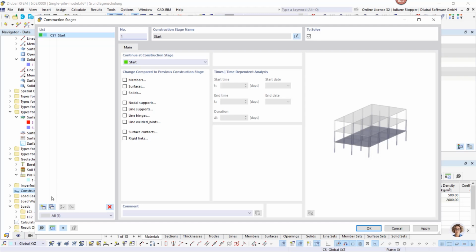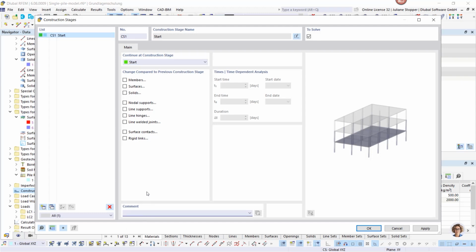If an advanced soil material model is used, like the hardening soil, which is able to represent this behavior, it is required to use construction stages. That's why we use it for the hardening soil, for having the deformation of high quality in the analysis for the soil. So the first stage is stage 1, and I would like to give it a name.